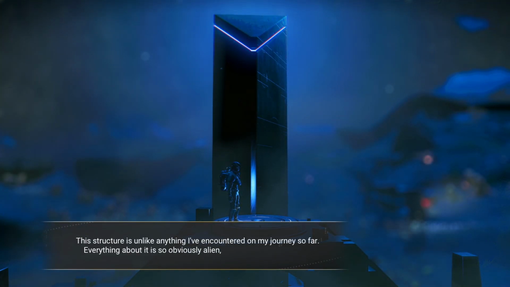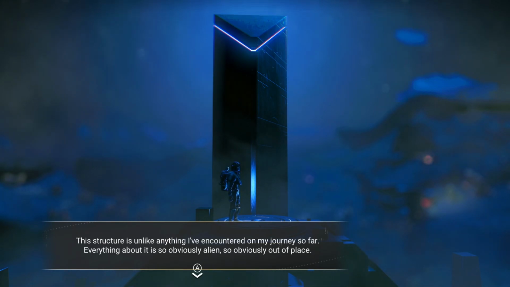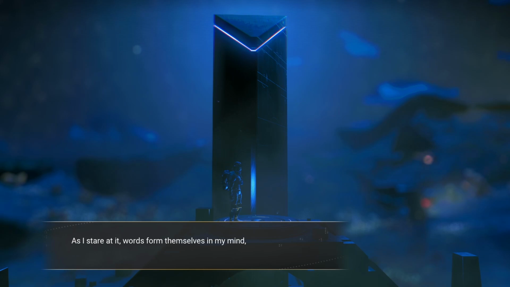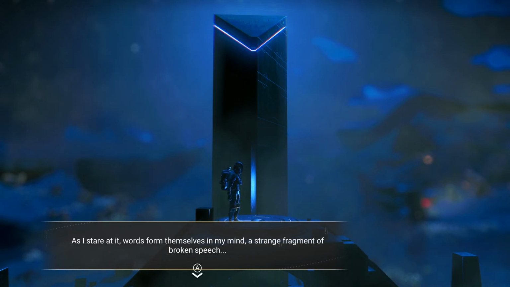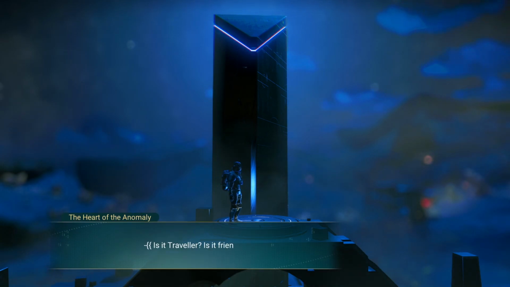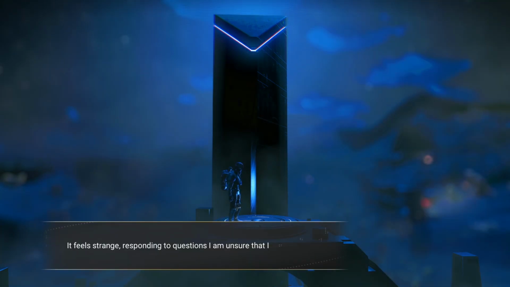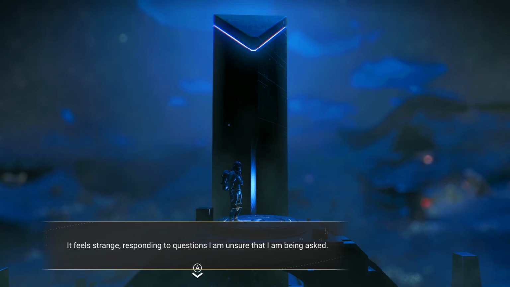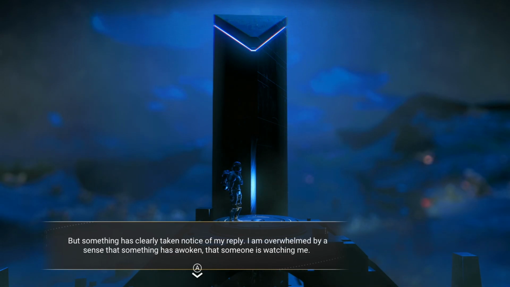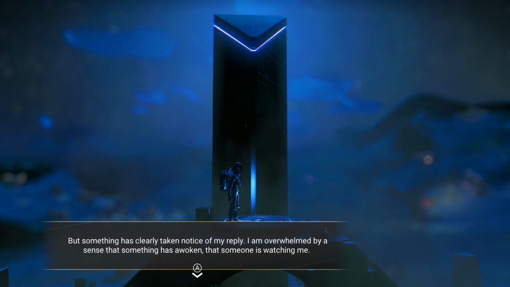This structure is unlike anything I have encountered on my journey so far. Everything about it is so obviously alien, so obviously out of place. As I stare at it, words form themselves in my mind, a strange fragment of broken speech. Is it traveler? Is it friend? We're a traveler. It feels strange, responding to questions I am unsure that I am being asked, but something has clearly taken notice of my reply.